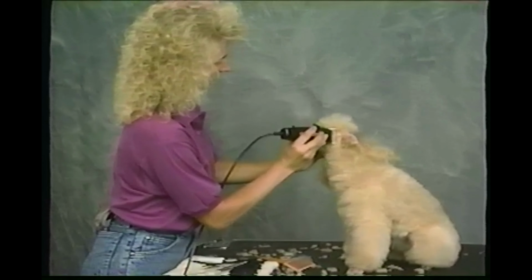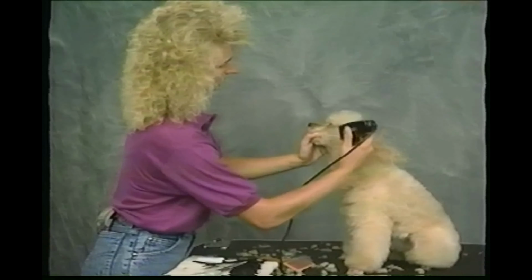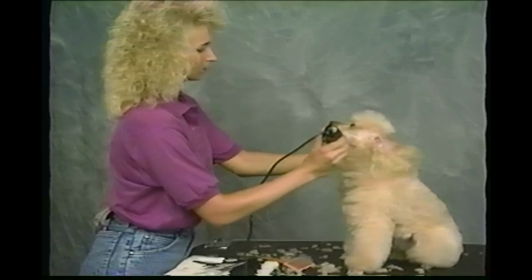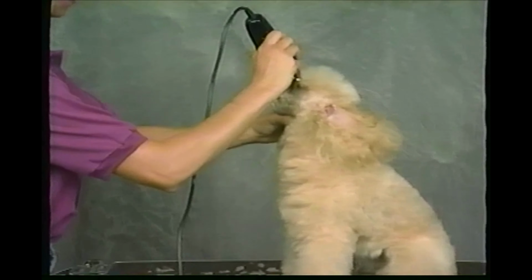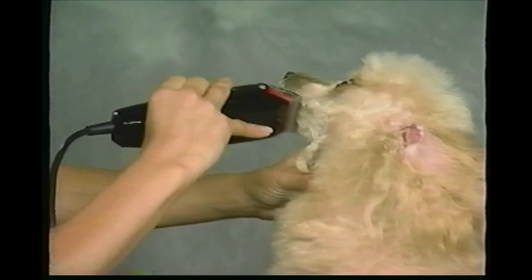Next, clip the face and throat. Set the taper control all the way to fine. Let the dog face you and hold his muzzle. Stretch the skin tight and, if necessary, turn his ear back. Carefully cut from the outward corner of the eye back to the ear with the grain. Then turn the clipper around and reverse the stroke against the grain.